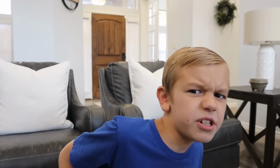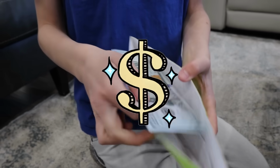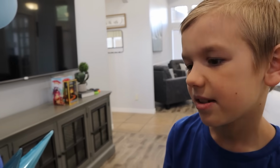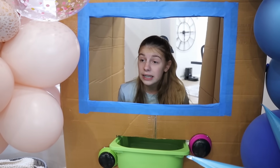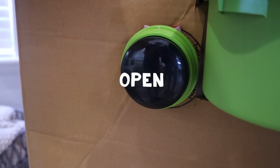I gotta check how much more money I have, because I need more buttons. $1! I can only buy 1 more button. Let's hope I get lucky. If this last one isn't a clue, then I won't find the 3rd prize. Savannah, I only have 1 more dollar. Can I have a button? Sure thing, Azbury. Let's hope! I got my fingers crossed. Okay.